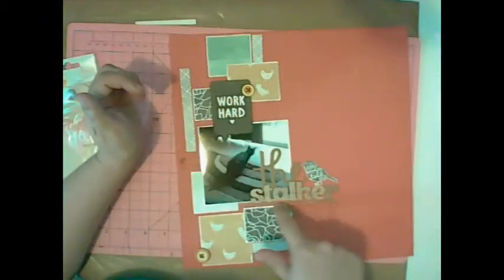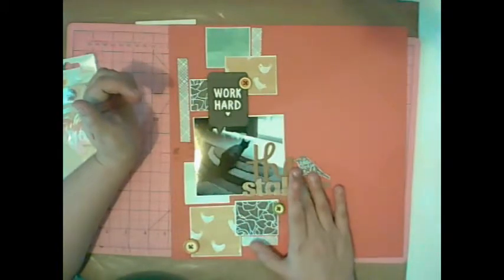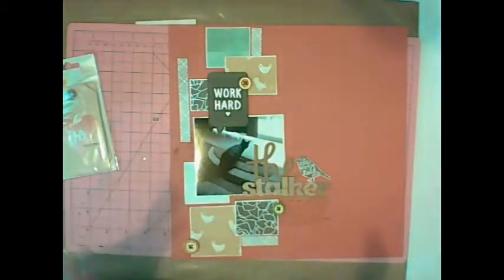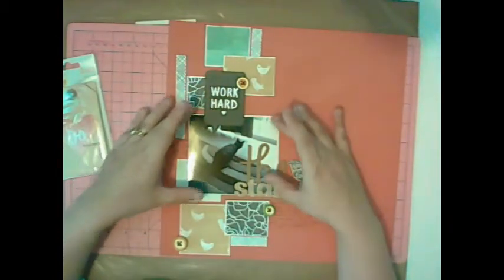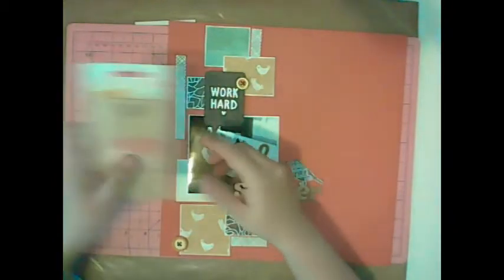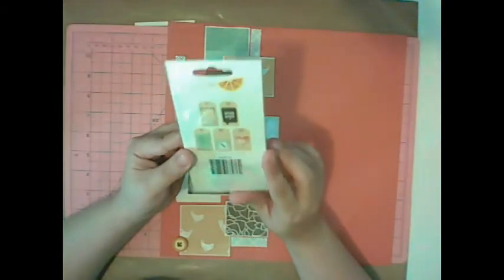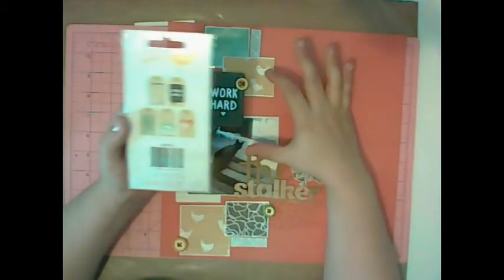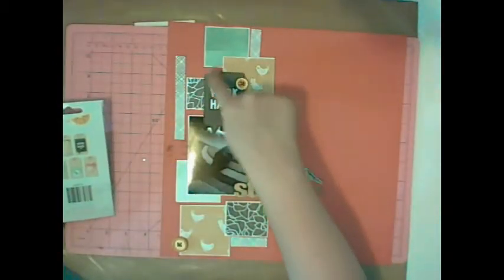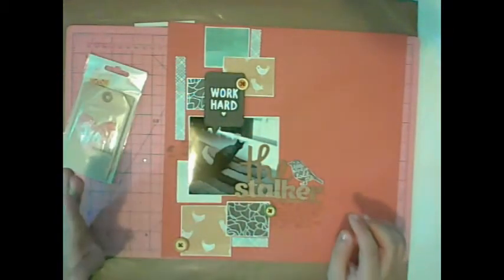And I've used a little bit of the tape here. And I've kept the design overall pretty simple because I'm using just little bits, and again, I don't want to overwhelm this photo. Now, this particular element here is actually from these tags. They're from Amy Tangerine. They're 5 die-cut tags, and I decided that the whole tag itself was too large, but I really wanted this gray element here, so I just cut the tag apart, and I'll use the top half of the tag on another layout you'll see later on this month.